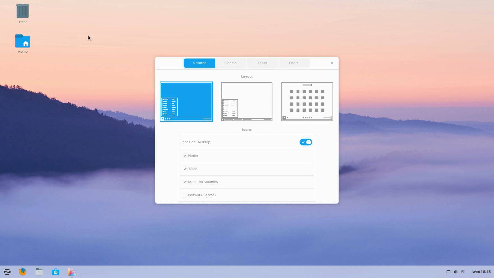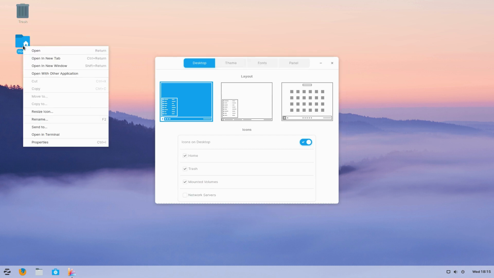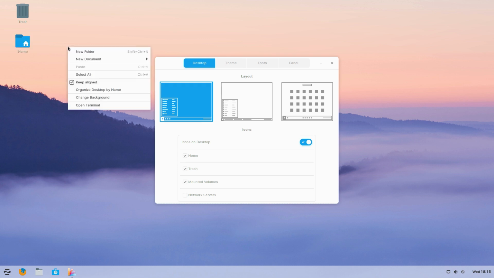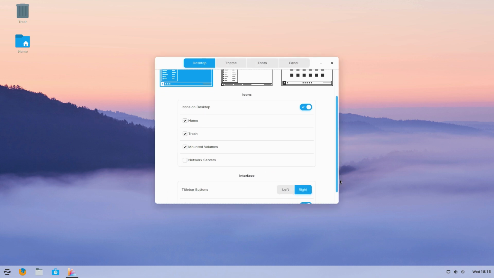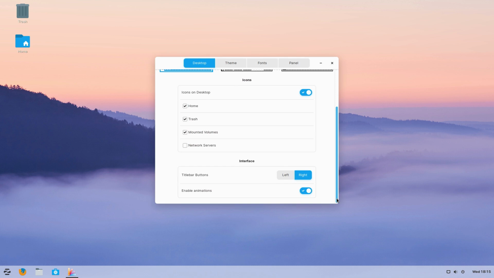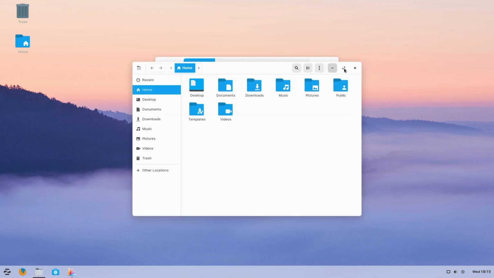I'm not sure why they stack on top of each other. Probably because the desktop icons inside of the GNOME 3.30 have not classically been all that great. Since GNOME has been pulling desktop icons off, it's been a patch job putting it back on. We can enable animations. We can toggle the minimize, maximize buttons over here. There's not a maximize on this window here, but there are on any other basic window. So you can see that we have this setting over here.